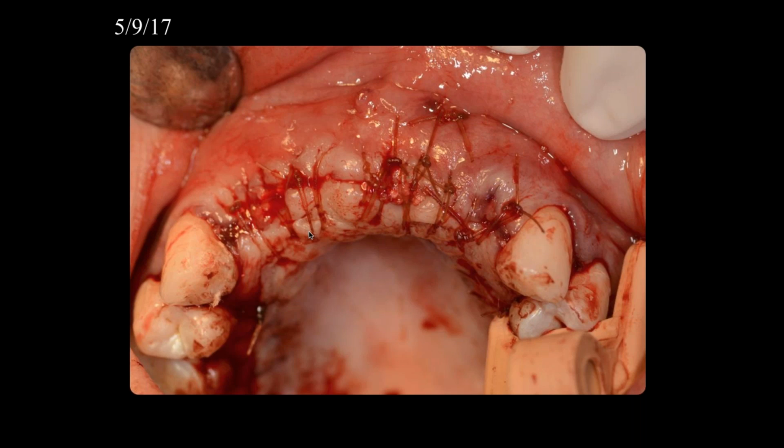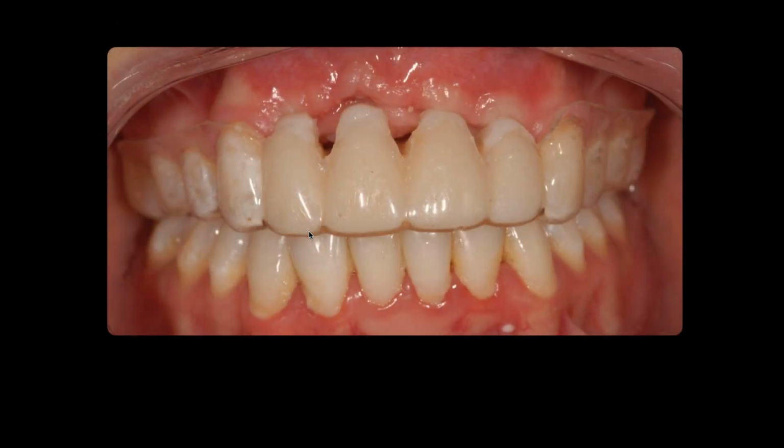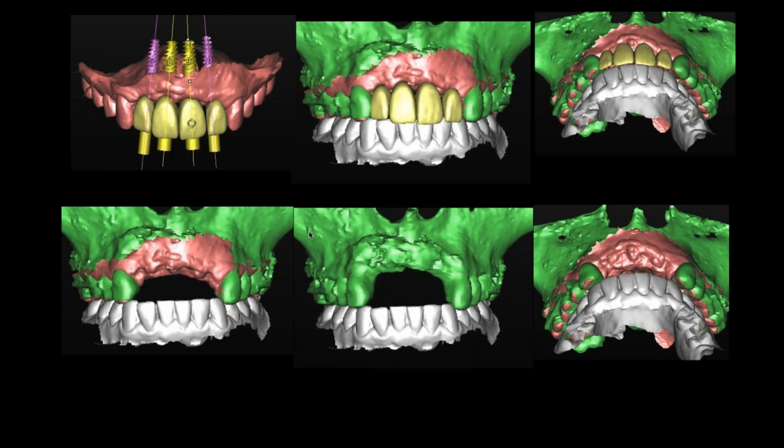And she heals, and that's when she heals. We get an Essex made on her, but now we're going to start, after 6 or 8 weeks, pushing into the tissue a little bit to try to make some invaginations and try to get some tissue to grow labially, which it didn't. But now we can image her. See, now we can figure out what we have to do.